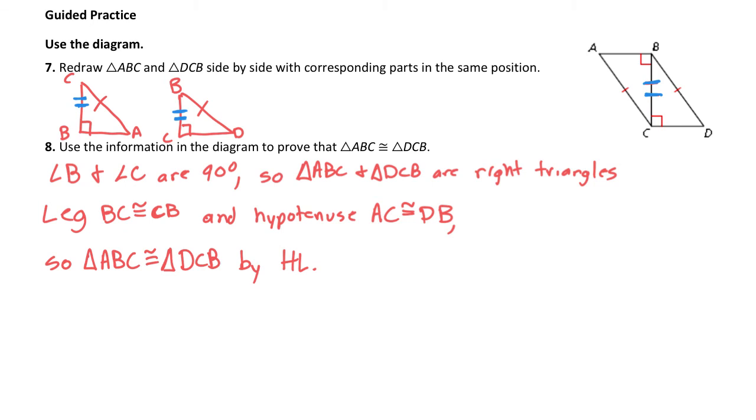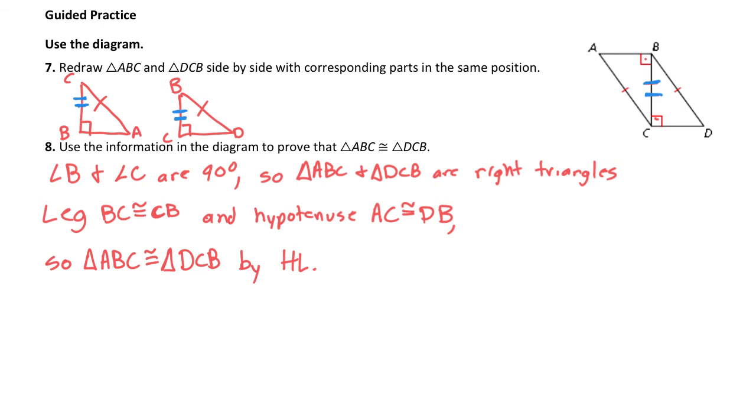Alright, so to explain this, I redrew my triangles so that they were kind of matched up. So I put the 90-degree angle at the bottom left when I set up both these triangles. I had the hypotenuse as the top right side, and I marked in blue this BC and CB, this is what we call a shared side here. So it's congruent to itself. So that means that this side, CB and BC, they're congruent to each other.